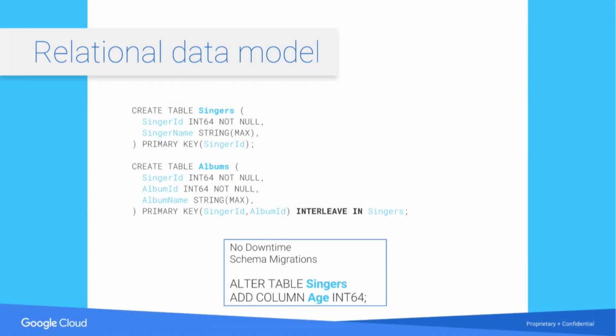Let's look at that from a relational data model perspective, in the sense of what it looks like when I write a DDL which creates my tables. This would look very familiar to anyone that's familiar with creating tables within SQL. There are some interesting aspects in here. For one, there's a clause that would have albums be an interleaved table within singers. And then because the albums table is interleaved within the parent table singers, the primary key for album becomes a composite key that combines the singer ID and the album ID.